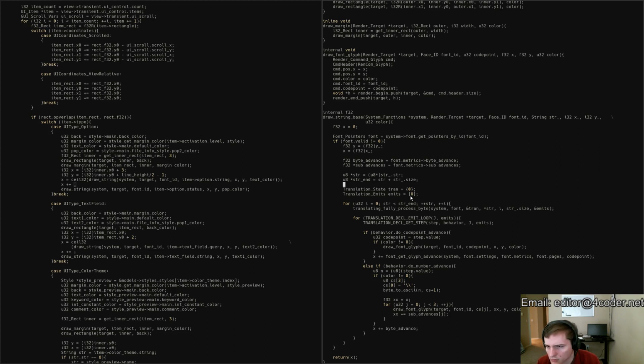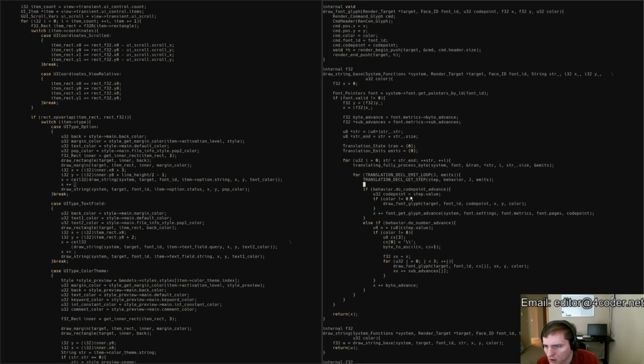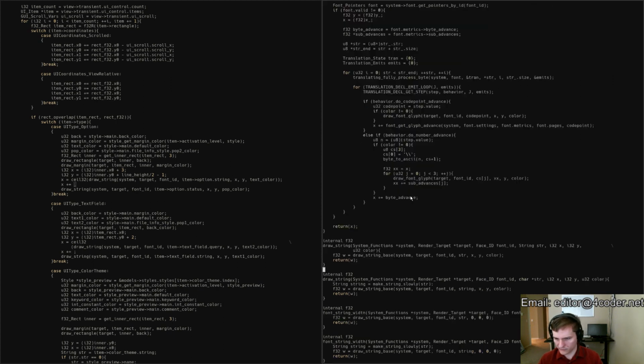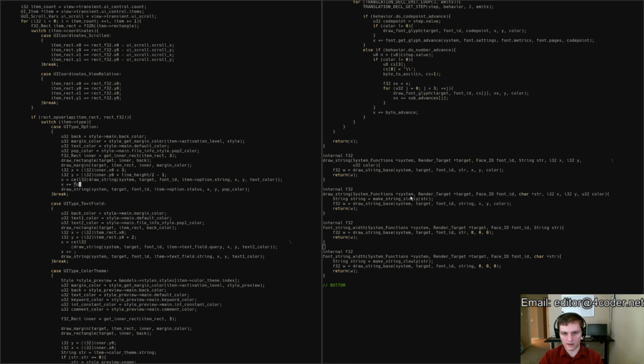Get the pointers by ID. Some advances. Font string width, that's what I need. I knew I had this sitting around here somewhere. System, here's the render target.